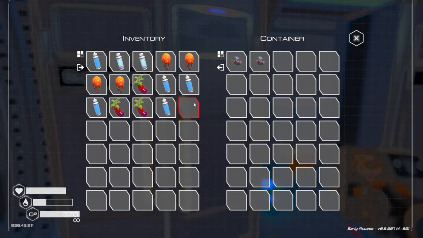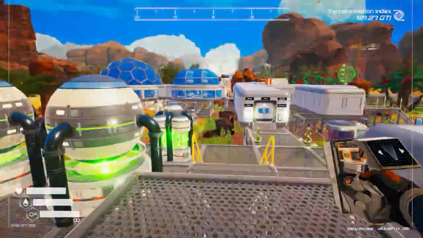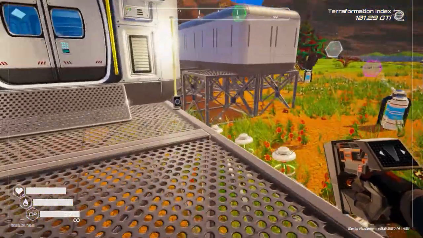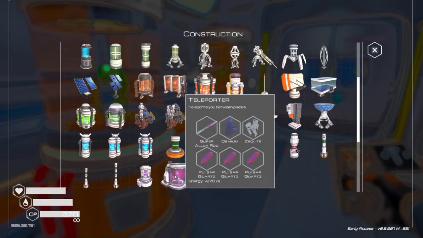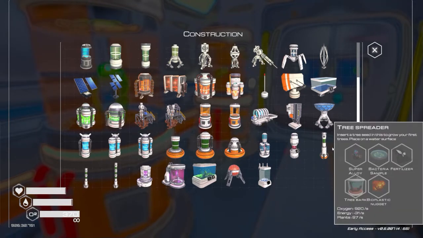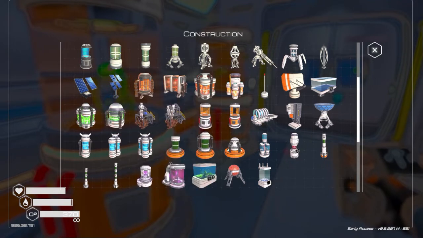And let's eat some food here. Drink some water here. Alright, we're good. Okay, down let's go. Alright, we're doing pretty good. Alright, let me get inside here. It is growing pretty fast. So, what's that? An autocrafter, I don't need that. That we need. I would like to make another one of those. Tree spreader 3. That would be pretty good, too.